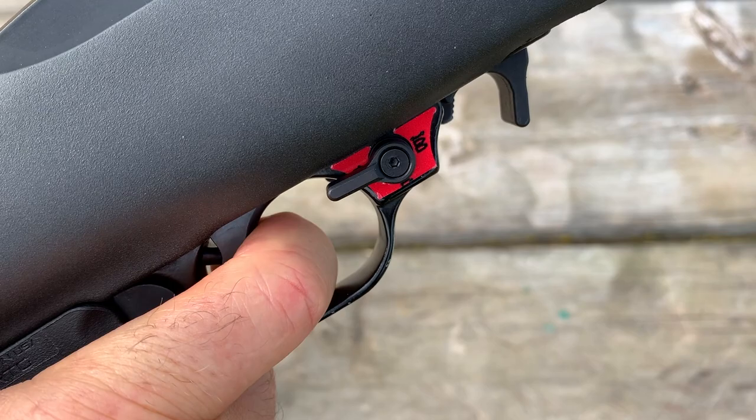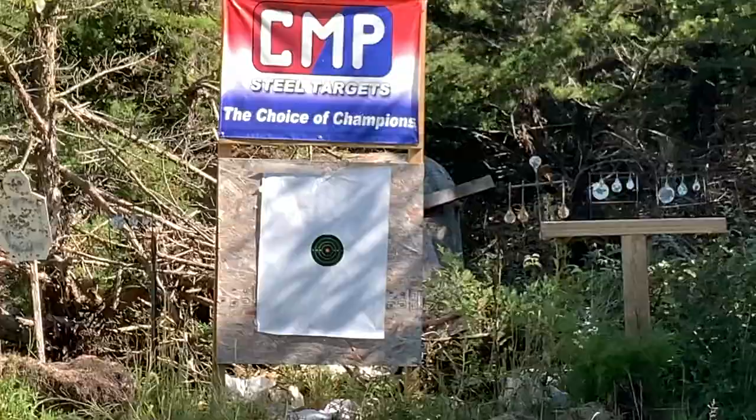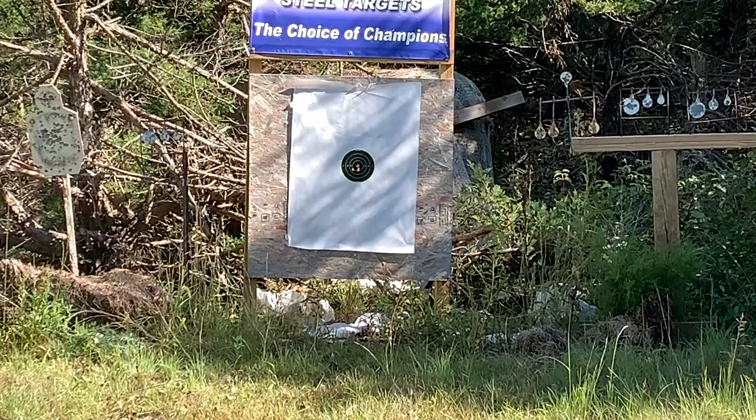That was a fun factor off the chart. I tell you, when you get to shoot this, you cannot help but laugh because it's fun. Aside from running through and burning up a lot of ammo and coin really fast, is there any practicality to it? I've got some paper on the target. We're at 33 feet. I just want to see what kind of grouping we can get at this distance. I told you, you can't not laugh. That was really impressive — that was 25 rounds, a 25-round mag. Let's take a look.